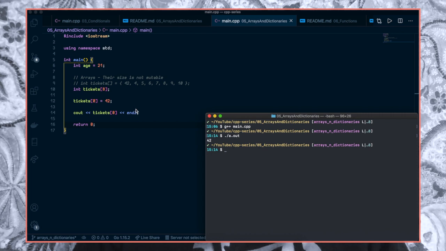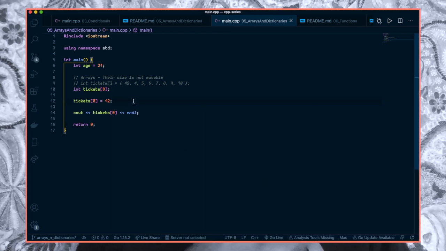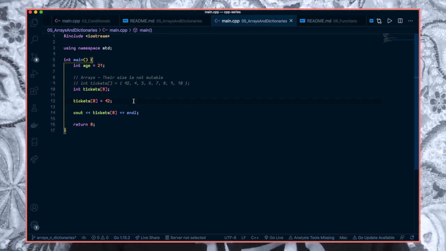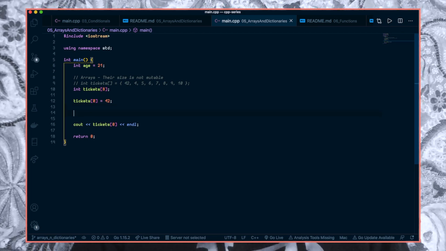Who prints 42, right? Right, cool. So another thing that we can do, if we wanted to populate the rest of the items without having to manually write it out, a good way to work with arrays is to use loops, right? That's why we went over loops before, now we're diving into arrays.